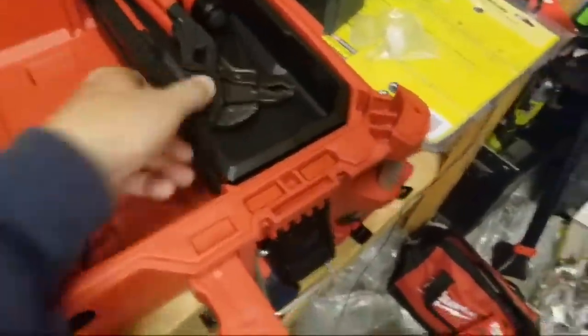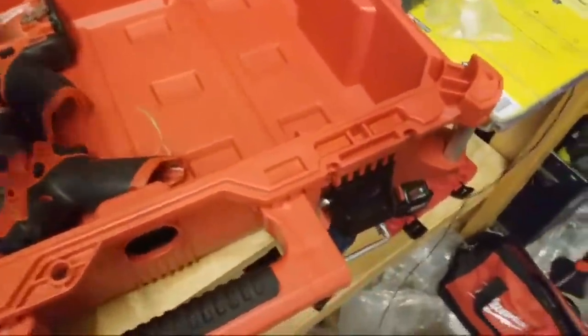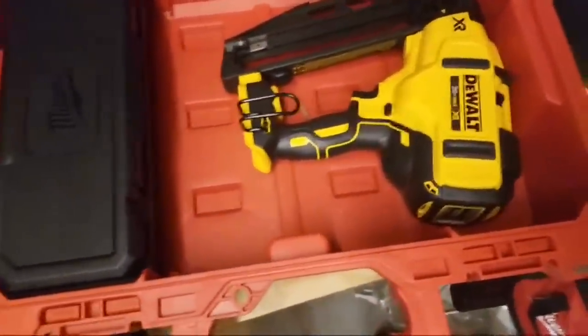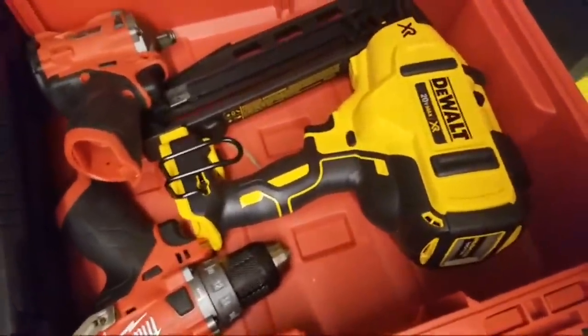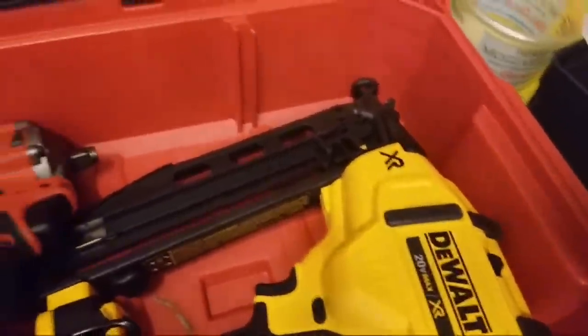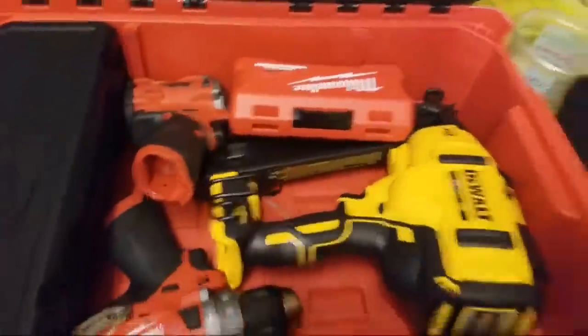Again, the guys that do finished carpentry and stuff with this box. I mean, yeah. Oh, yeah. I'm going to even leave the containers in here, too. And I can show you how much room you got. Like nothing. Look how much. And again, you can still fit a drill in here. Whammo. You could still fit your stubby. Oh, absolutely. You don't want to be putting heavy stuff on here, but use it. Stack it. It's going to stay nice.